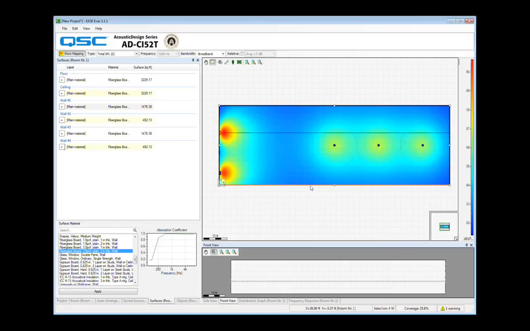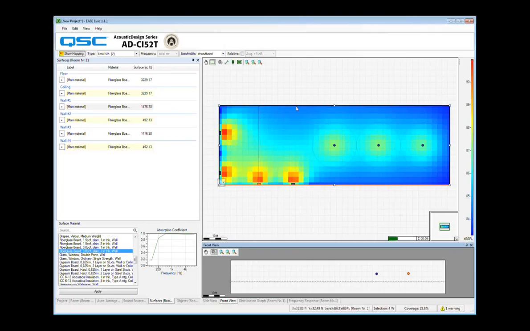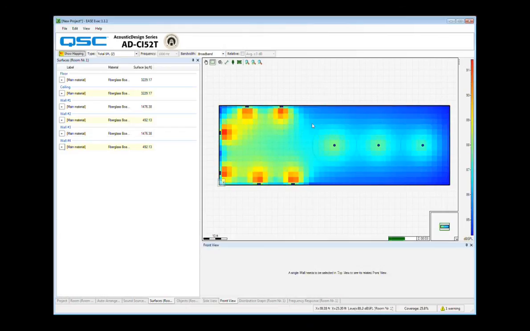Now, this is the front view of the wall. So to figure out where to put the loudspeakers, I'm looking from this direction towards this wall. So that means I need some loudspeakers someplace in this area. So I could put a couple here, and then I could go to the wall on the opposite side. Now I'm looking from this side, so the loudspeakers want to go over here. Now I have some level issues between these that I need to resolve, but you certainly can arbitrarily put wall sources in, ceiling sources in, mix and match as you'd like.